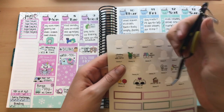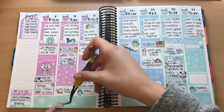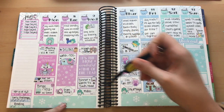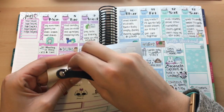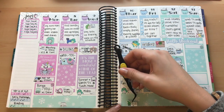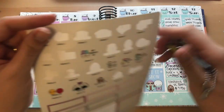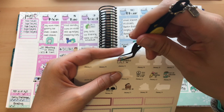So January 8th is Bubble Bath Day. I missed that. Not that we really have a bathtub that's big enough for a bubble bath. House Plant Appreciation Day, which is a good reminder that I should probably go water mine, my one little succulent. And then National Pharmacist Day is today.